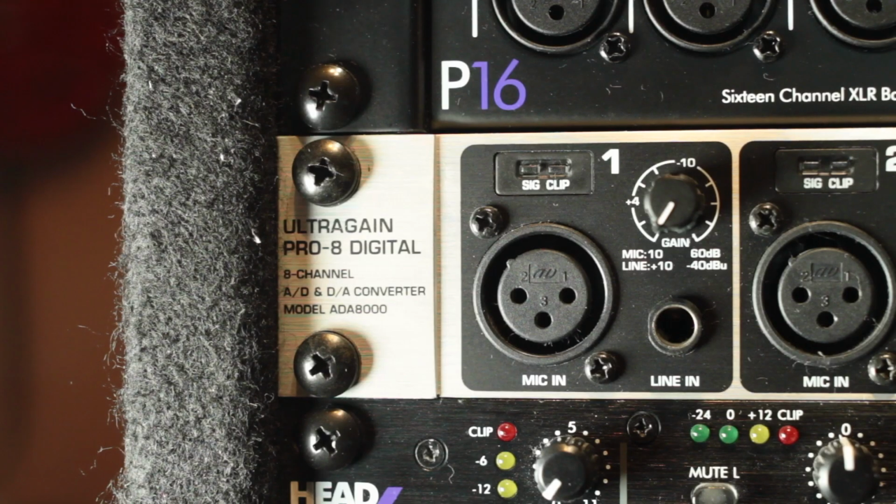Worth noting, this unit also has signal and clip levels for each channel, plus a phantom power button. We can also see more accurate level meters in the Focusrite control software on the computer.